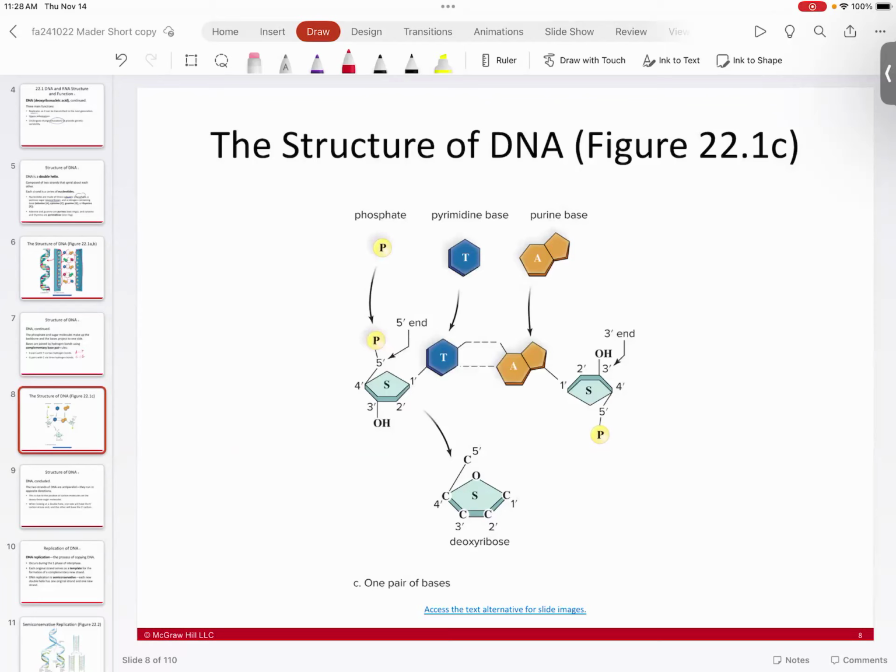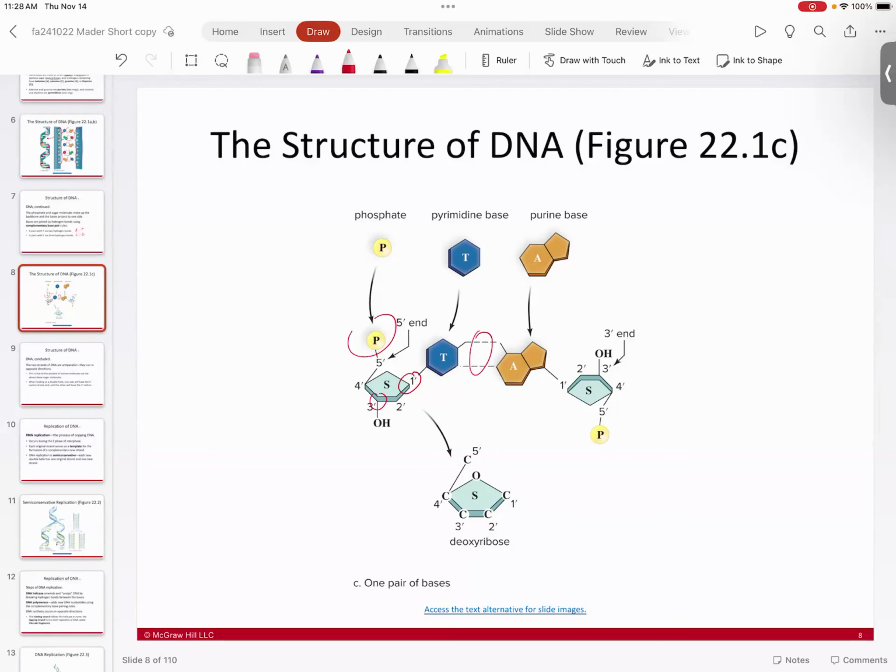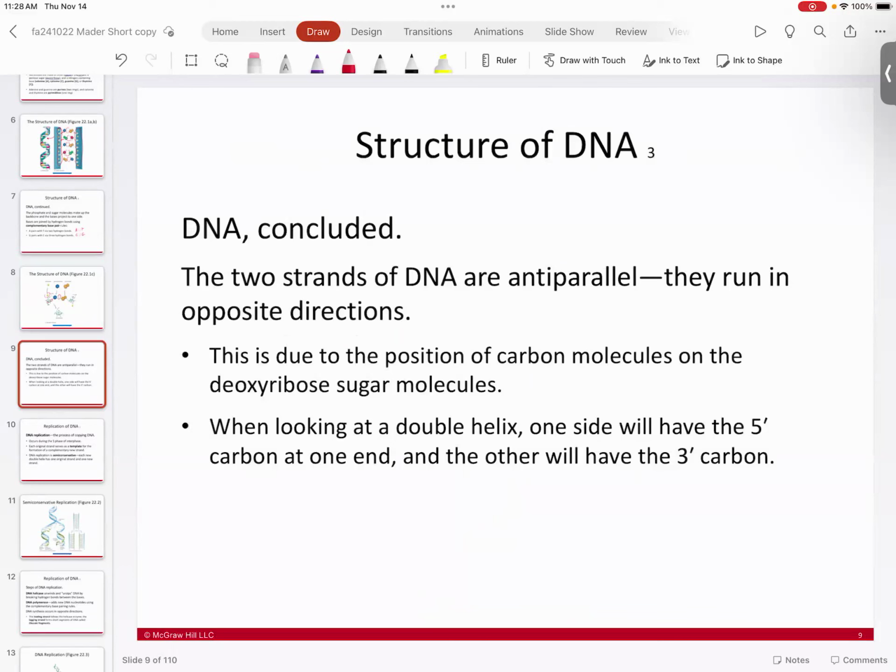When you take a look at this, you can break it all up. Your phosphate is on what's called your 5' end, which is just the designation of the carbon that it's attached to. On your 1' carbon is your nitrogenous base, and on your 3' carbon, another important carbon, is an OH group. Ultimately, this forms your nucleotide. Then they pair up with each other, forming hydrogen bonds to zipper up and form the other half of DNA.